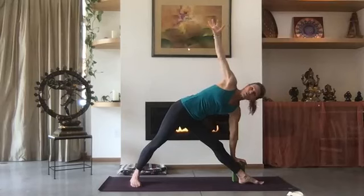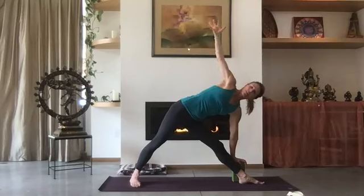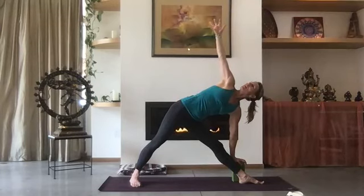Find yourself in the pose. And then work that grounding through the feet as you open the chest. So we both find that effort and then that surrender, that soft steadiness. And simply breathe.